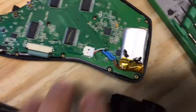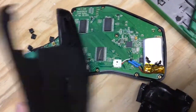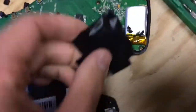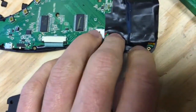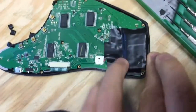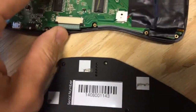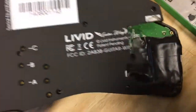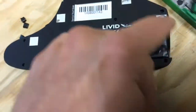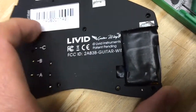I shortened these wires, which you're going to want to do too, because they're like five or six inches long and that would be a lot of wire to deal with in this tight enclosure. You can see my heat shrink over the cut and reattached wires. You can attach and detach the connection right there pretty easily, which is convenient — so you're not trying to solder right next to your circuit board. You can take the whole thing out, shorten the wires, and then get it in here. The one tricky grinding thing you will have to do is modifying your enclosure, because you can't get it back together without the battery sticking through it.